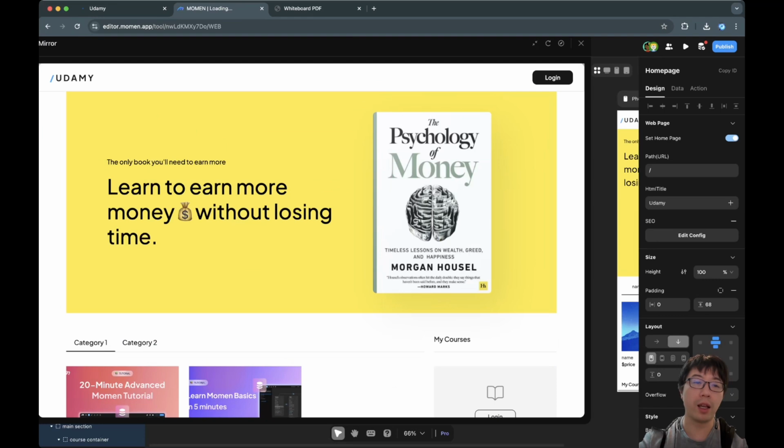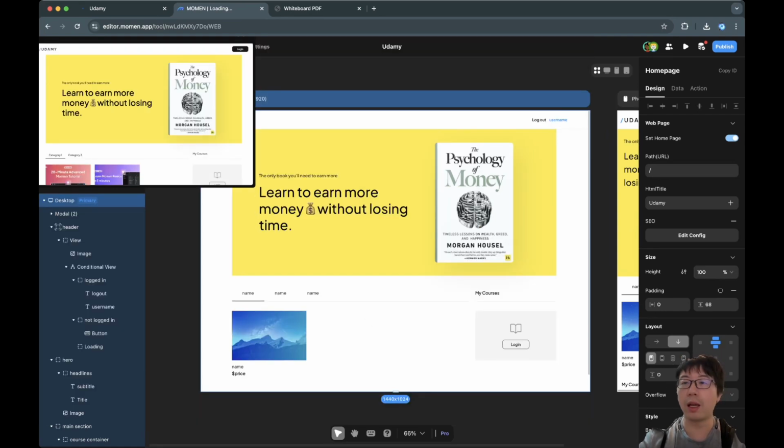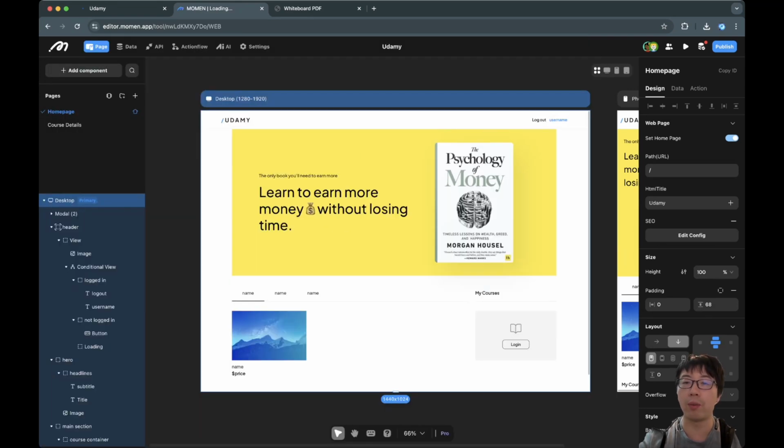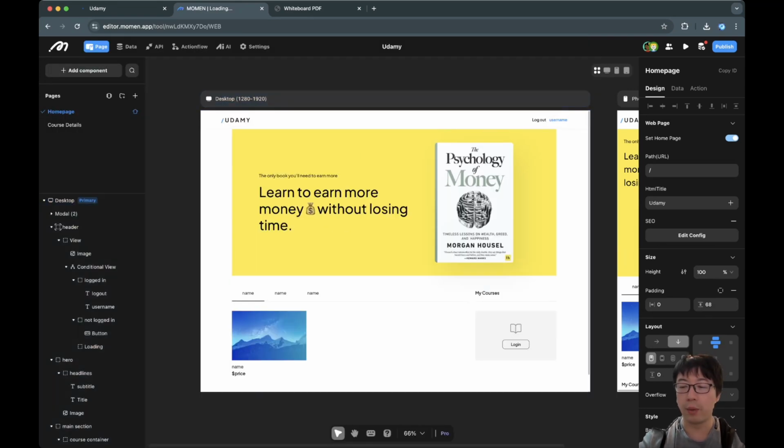So in here, you can actually interact with the application. This is what we call a runtime, but it automatically updates as you change the front end. So that is one of the biggest advantages, I would say, for Momen versus a lot of other no-code tools, because this mimics the experience that a front-end software engineer has when they are developing. In software engineering terms, it's called hot reload.